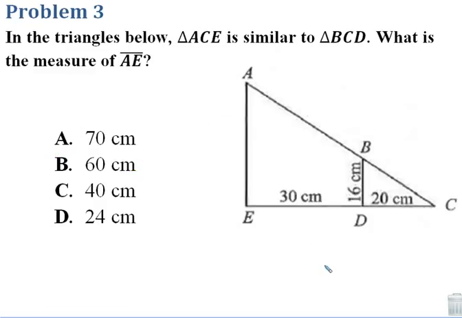In problem 3, we have another problem dealing with similar figures. This one says, in the triangles below, triangle ACE is similar to triangle BCD. What's the measure of segment AE? So we want to figure out how long AE is here. We know that triangles ACE and triangles BCD are going to be similar to each other. We'll talk about more in a second why these two triangles are similar, how we know. For now, we'll just set up the proportion and solve.